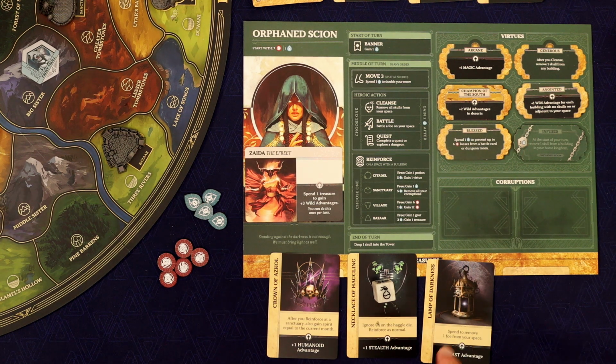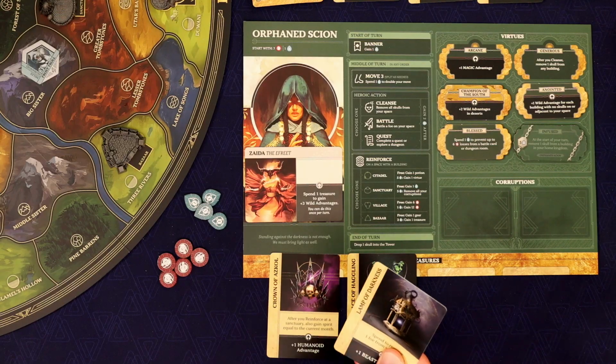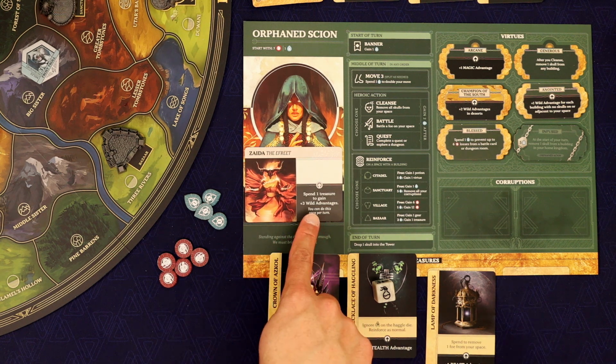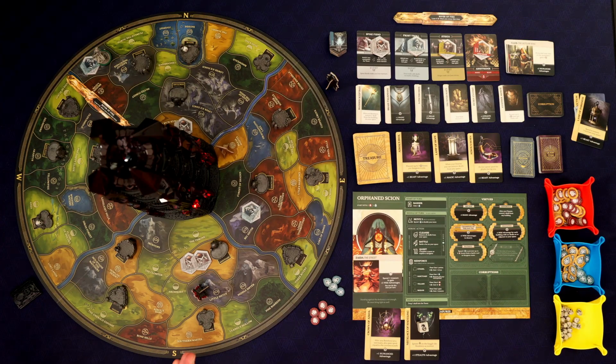Oh, our Anointed gets us +1 wild advantage for every building that's adjacent that doesn't have any skulls. And there's one there and there's one there. So that's 2 more advantages for a total of 3. And I think I want to use Zaida's special ability right here, which says spend 1 treasure to gain 3 wild advantages. You can do this once per turn. So let's spin this Lamp of Darkness. That's a total of 6 advantages that we're taking into this battle. That should be more than enough.